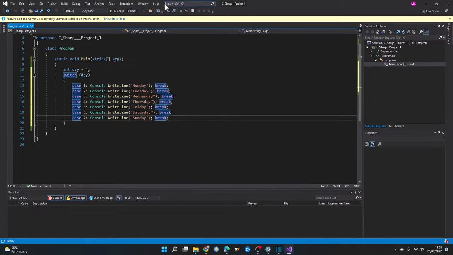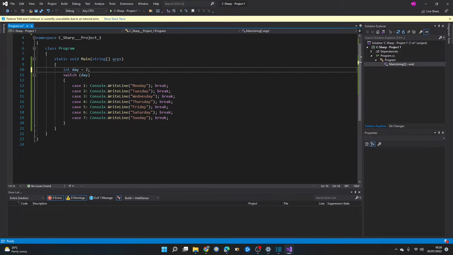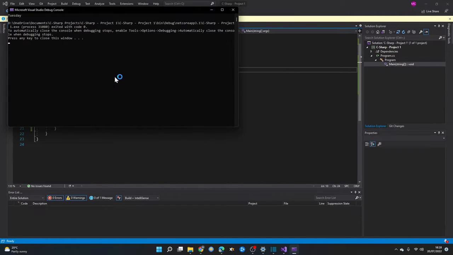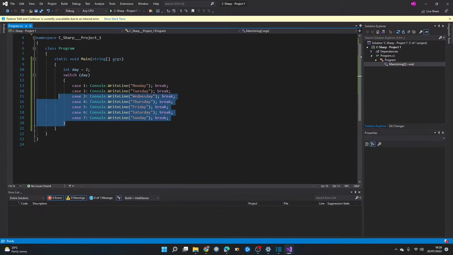So there you go. You run it. It's going to say Thursday because it was 4. If I change that to 2, it's going to do case 2. There's not really a lot to talk about, just here's what it does. It's quite obvious really, but let's do that option. Let's do one for the gold, silver and bronze.